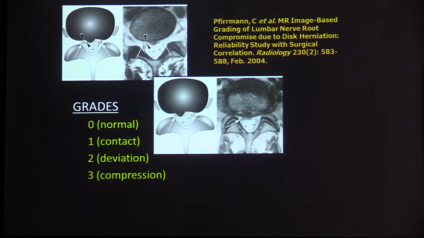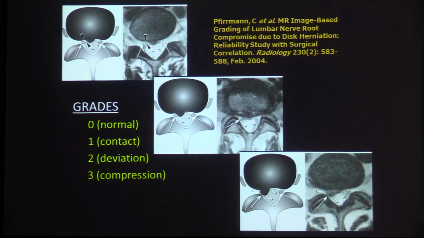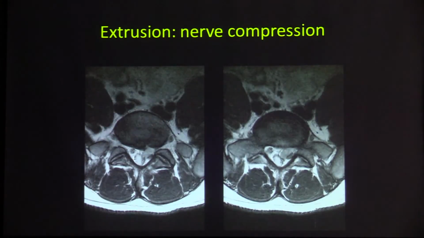Now at our shop we use the word impingement a lot. So typically for deviation we will use the word impingement. Or is there some actual compression, meaning, is the nerve being pushed against another structure? When we think about a disc herniation, the herniation is pushing the nerve typically against the facet joint in that subarticular zone. So that's compression, deviation, and contact. Again, we tend to use the word impingement for deviation, where it's impinging or pushing away. And this is a nice example of a large extruded disc that's compressing the nerve in somebody with left lower extremity sciatic symptoms. It's compressing the traversing S1 nerve there at the lumbosacral junction.